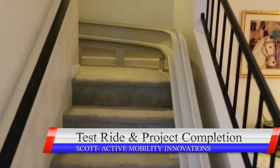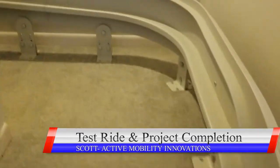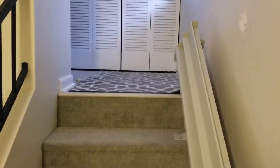Our final look at the rail, completely installed. Yes, sir, this is the final product right here.